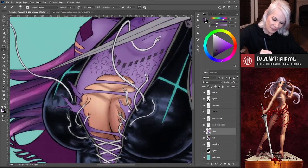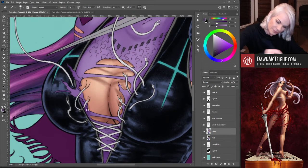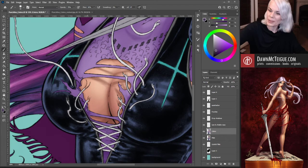Okay, it's shadow time. Oof, I'm hitting my post-its.